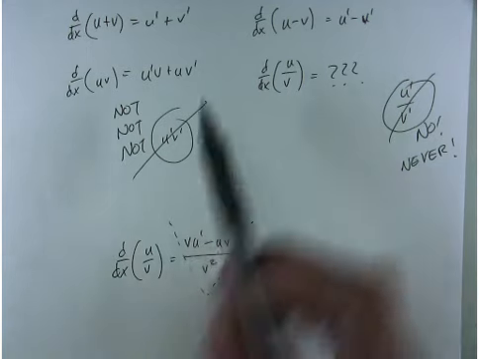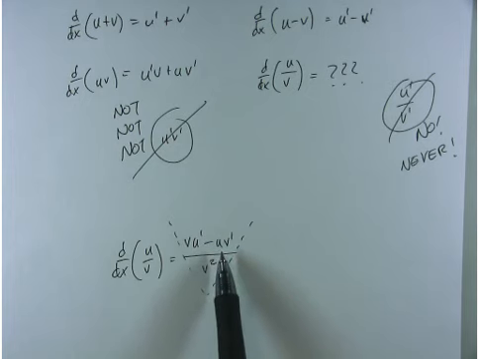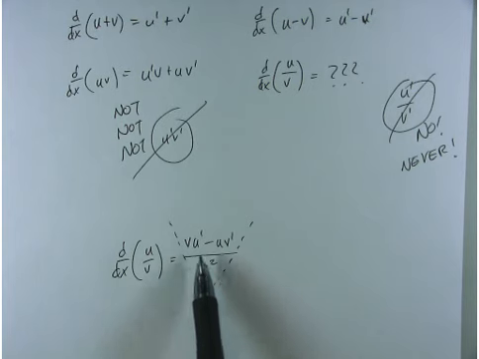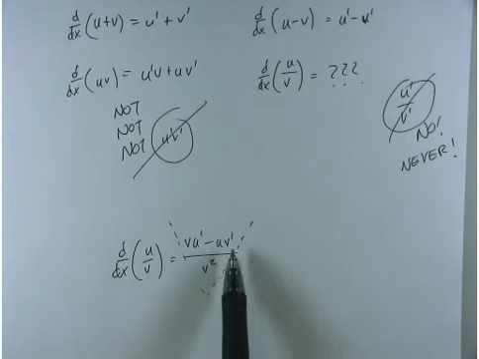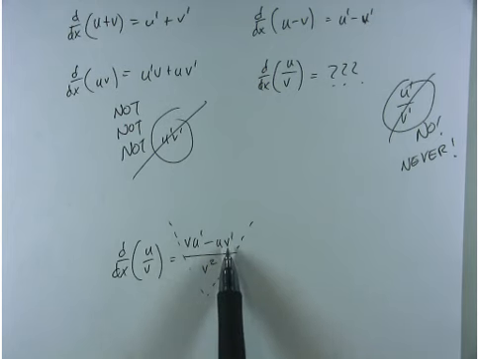You'll notice also that the difference in the numerator is v u prime minus u v prime. Notice that just like the product rule, only one part of the function is having its derivative taken at any one time. And because of the way that I've written it, it's always the second one, right? It's v u prime minus u v prime. And the v's go on the outside, so the order is definitely going to matter. And then it's v squared in the bottom.